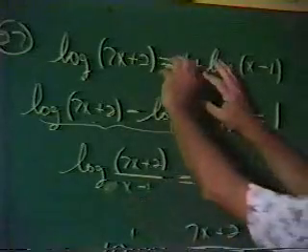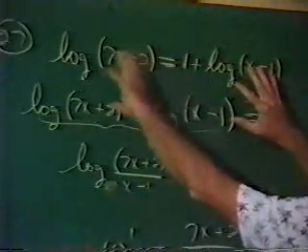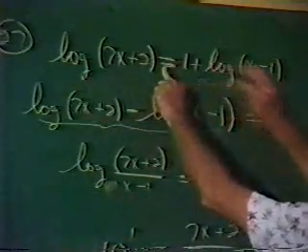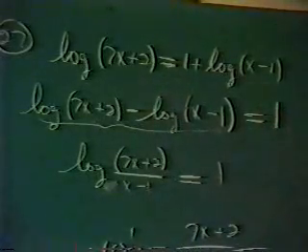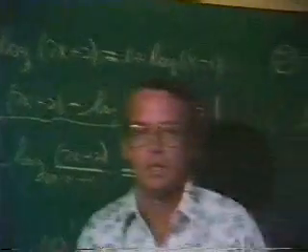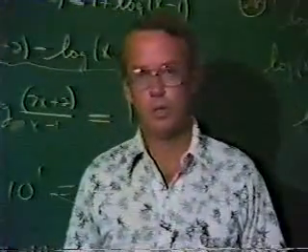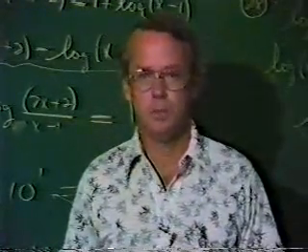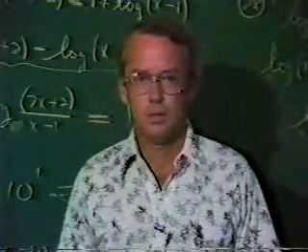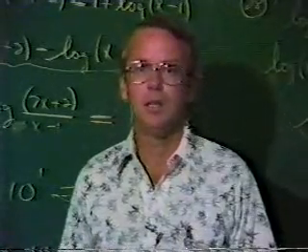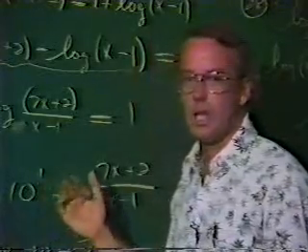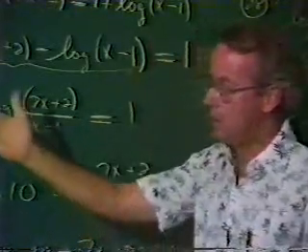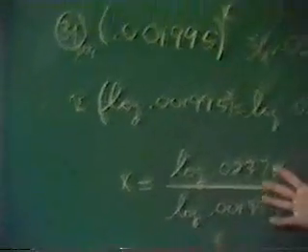Or, if we have everything that's log, we combine these logs on this side of the equal and combine these, and then set that equal to 0. So the purpose of this chapter is to be able to take a logarithm form and change it to an exponential form, or vice versa, and the other purpose then is to work solving equations that have logarithms in them, or solving equations where you have to take the log of both sides and then solve them.